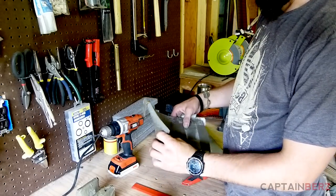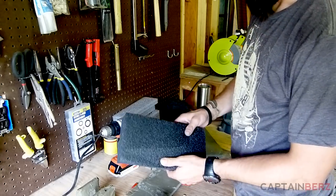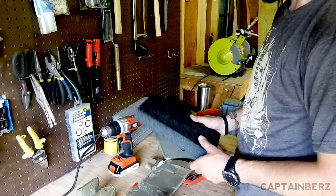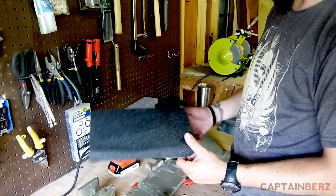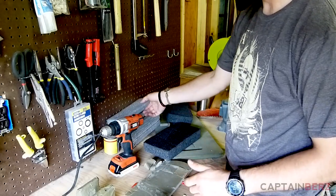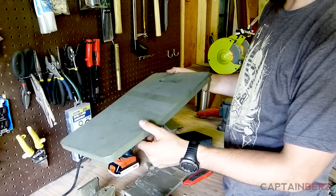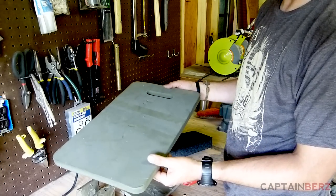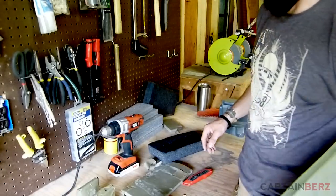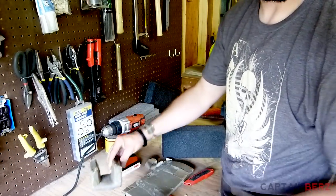Here's a military-issue iso mat — just a regular sleeping mat with a section cut out. This wider, denser foam is from a 50-cal can. For guys in the field constructing one deployed, you can use what you have — packing foam from a rifle shipping case, or foamy kneeling pads from the garden center for a couple bucks. It doesn't really matter if it's closed or open foam since it's going to get wrapped with duct tape anyway.